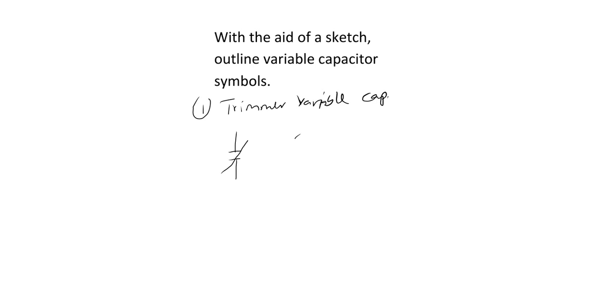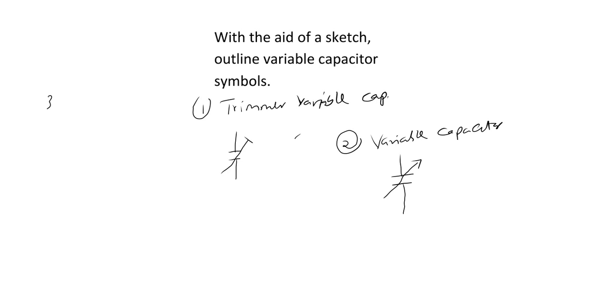You have a line across here, but you don't put an arrow, you put a stroke at the end of the line. Then number two, we are going to represent now the ordinary variable capacitor that we know, whereby we draw two parallel lines. We draw the capacitor like that, and we have an arrow crossing through the plates.